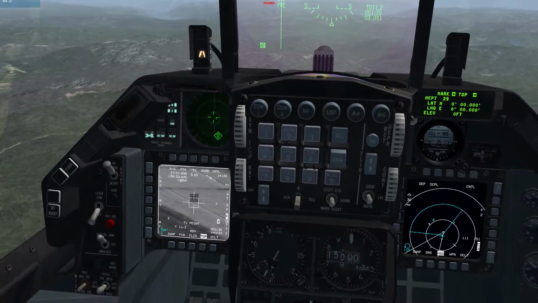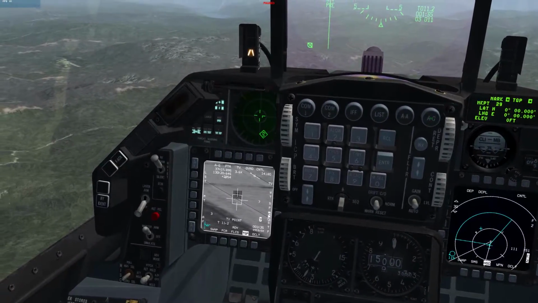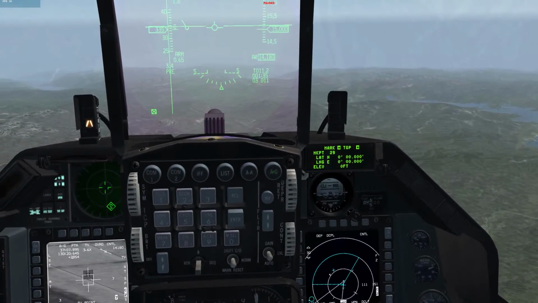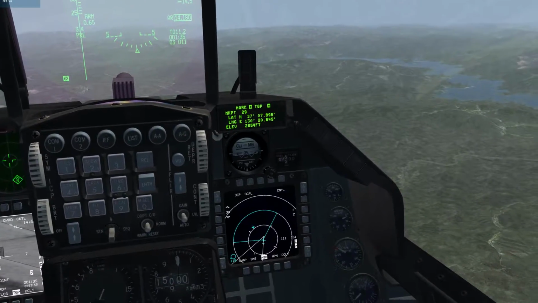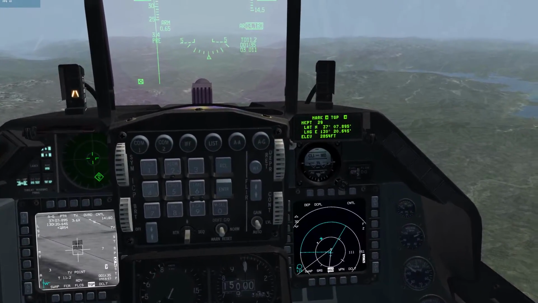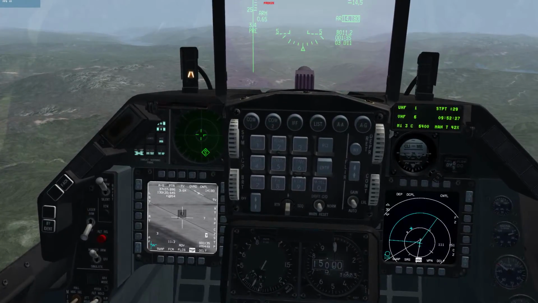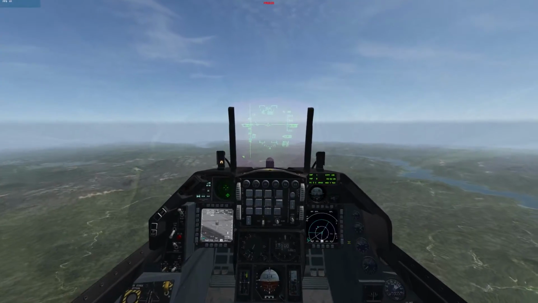So now I'm going to go ahead and make a mark point directly on this target, which we're going to be engaging. Oh yeah, it would help if I was in freeze instead of pause. TMS up, we've got it. So I'm going to go ahead and hit 0 and select it. Cursor 0, and there we go, right on top of it. Okay, so let's go ahead and engage this target.